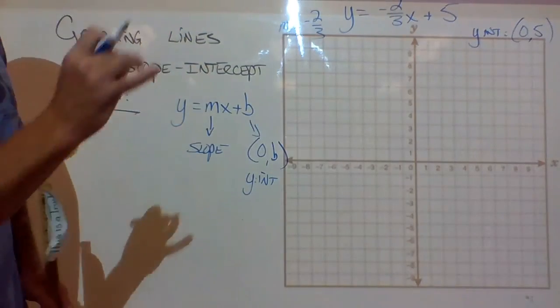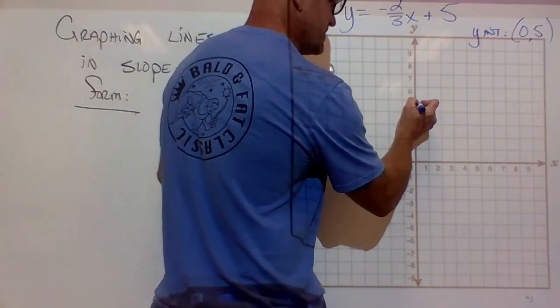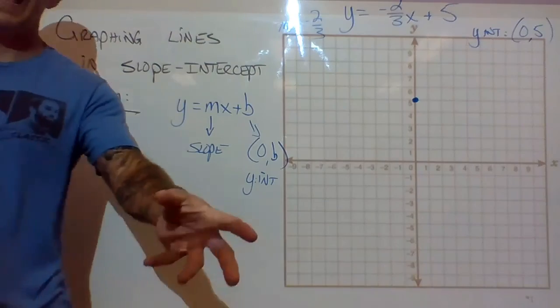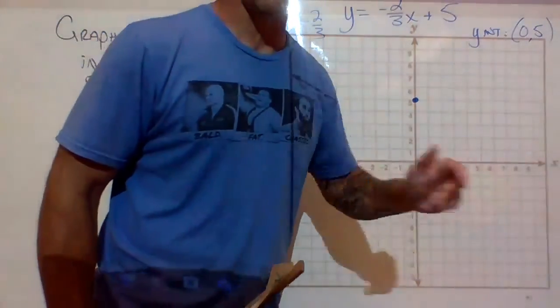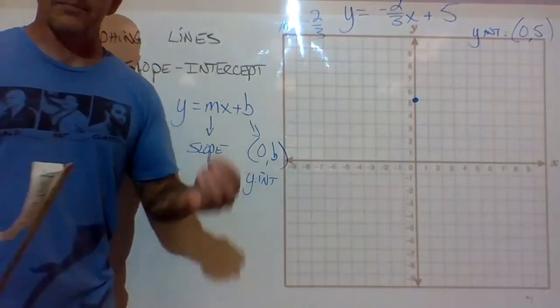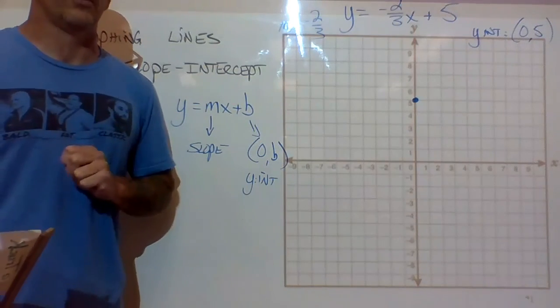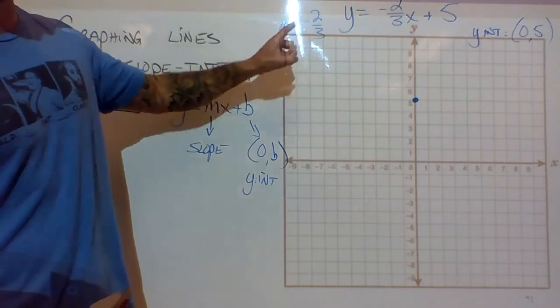So I'm going to start by plotting my y-intercept. My y-intercept is (0, 5). That is where it crosses the y-axis. My slope is negative 2/3, which, as you know, if you have a negative slope, means we are going down then over. Hopefully you know that. Keep in mind, anytime you have a negative fraction, you can put it with the numerator or the denominator. It does not matter. You cannot put it with both. When it comes to slopes, I would suggest you always put it with the numerator.